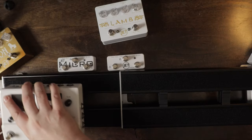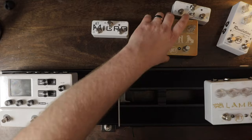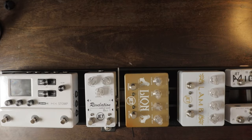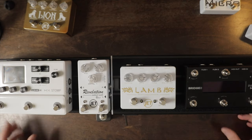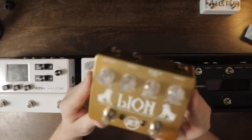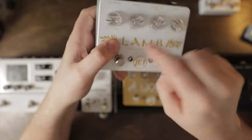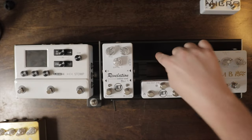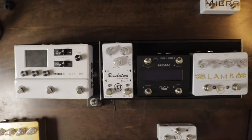Since we got it all here, let's make a dream board real quick. We got our white Stomp, the MCX. I mean this is a whole Jet board. You wouldn't need a micro and an MCX on the same board, but there you go. I would probably do something like this — that's a sick looking board. This could control all the MIDI stuff. The white looks good. The Lion is probably my favorite — if I had to choose one, I would choose the Lion. I've said that before, but I also love the Lamb. They're both great. What would look good there is the JHS Tighty Whitey — even have the Bridge Four.